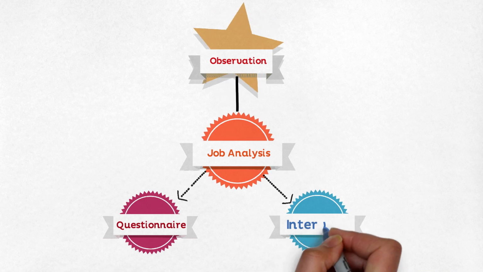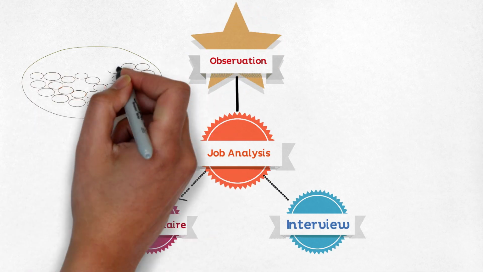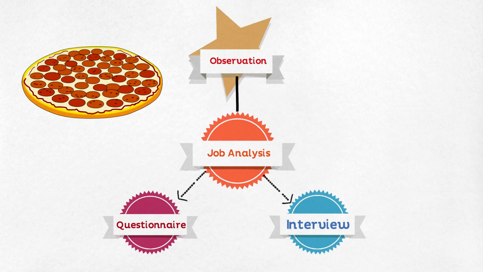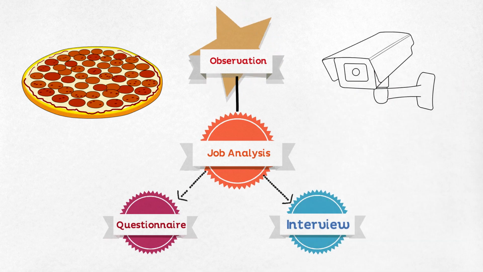Number 4, technical conference method. This is when the HR manager would reach out to the franchise owners if they seek any information or responsibilities of the cook. For example, believe it or not, there's a science behind cooking pizza on a stone oven. Although pizza making might seem straightforward, there's a plethora of things that differentiate a kick-ass pizza from a usual pizza. Number 5, videos or physical observation. The HR manager could spend time at the store and learn about the responsibilities of a cook, or watch videos to list the skills required.